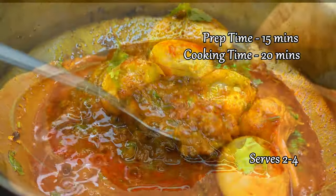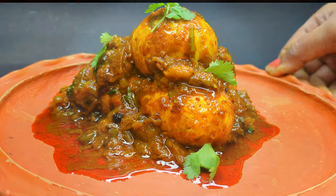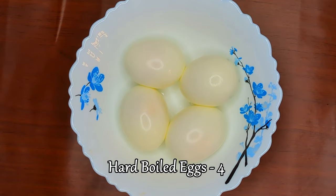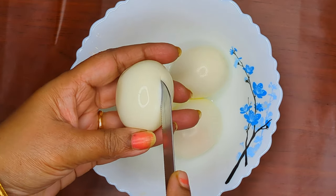Get ready for a unique taste on our regular egg curry that will leave you craving for more. Let's get started. To begin, take boiled eggs and make slits on it using a knife.